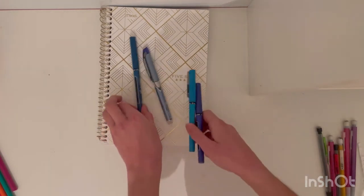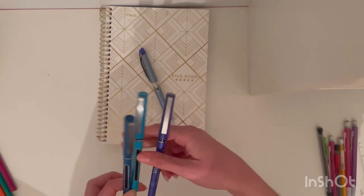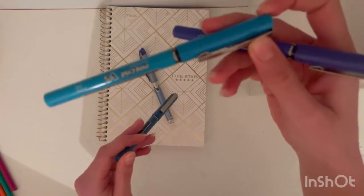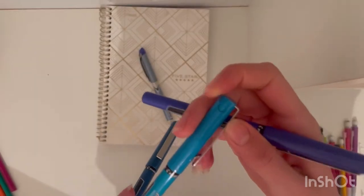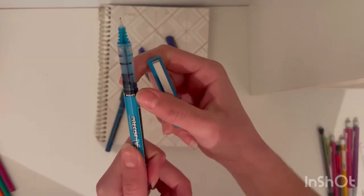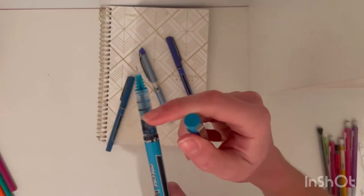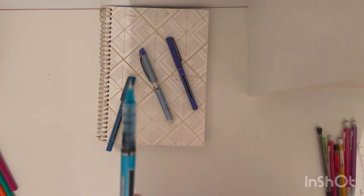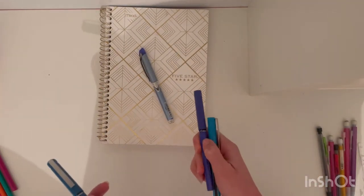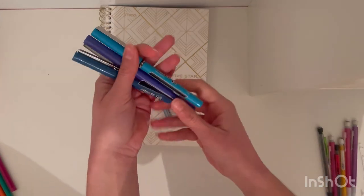So I got these actually in a goodie bag from a birthday party, so I have no idea how much they cost. But they're the Pilot Precise V5 pens, and they're ballpoint pens, or as they call it, extra fine. And that's how they look. I really like that. It makes it look so, how would you call that, like professional. And I think she got them in like a pack of like 100. I don't know the price though, but I really, really like these pens.